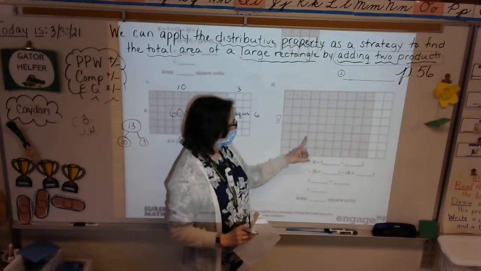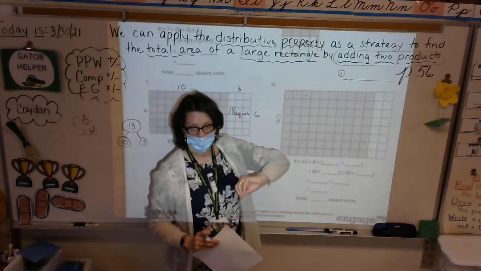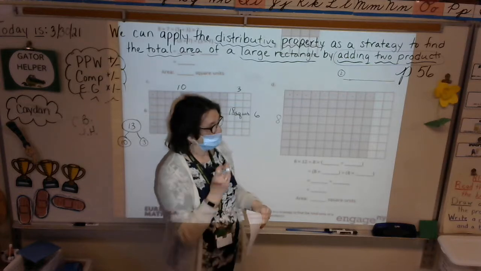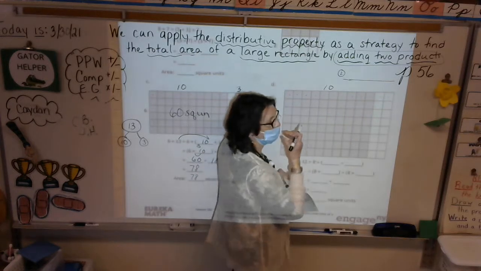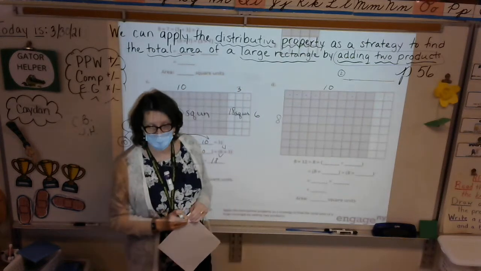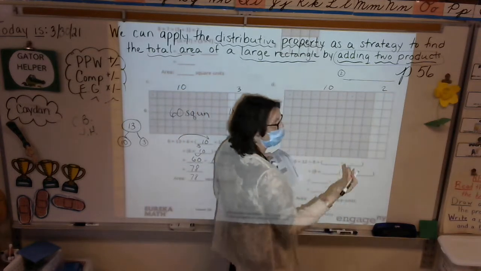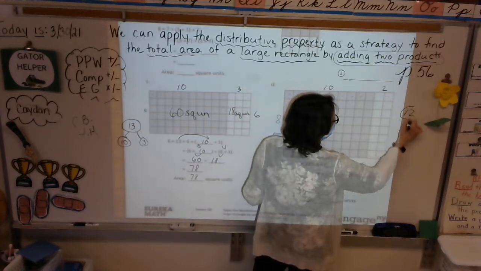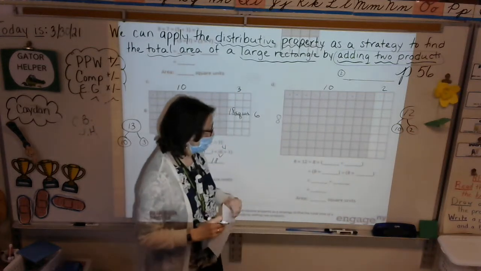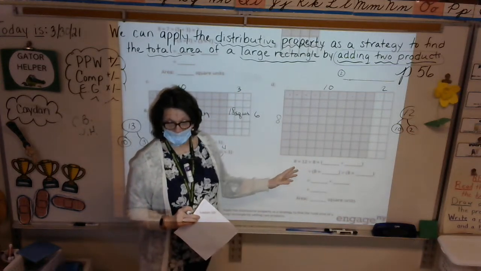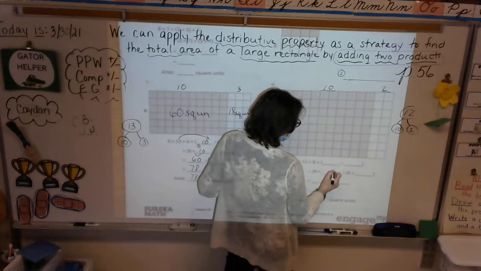So let's look at the first one. 8 times, well, what is the side length of just the shaded part going across the top? Just the shaded part. Lori? 10. 10, very good. 1, 2, 3, 4, 5, 6, 7, 8, 9, 10. And what is the side length of the white or unshaded rectangle going across the top? Ruggo? 2, very good. And isn't that what it should be? Because 12, if we decompose it, according to our rectangle, we would decompose it into 10 and 2. So, how are we going to change our expression? We're going to take 8 times 12 and change it into 8 times (10 plus 2).